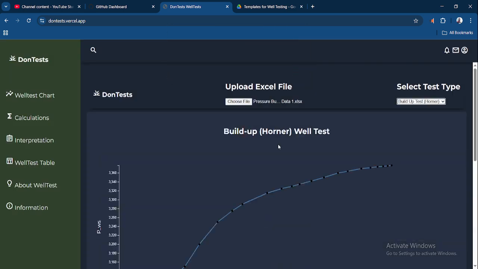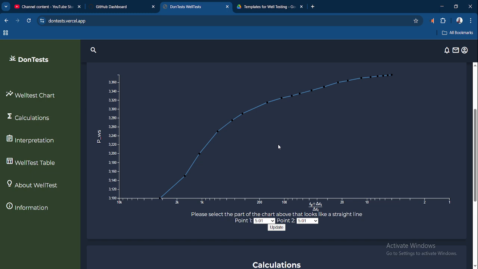This is the graph of the data points on the Excel file. We can see now that the straight line portion looks like something from here all the way through to here.